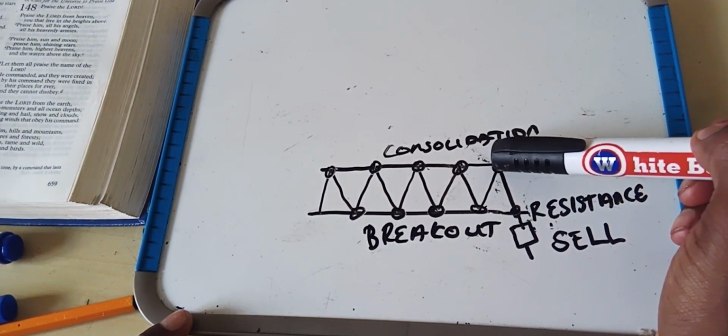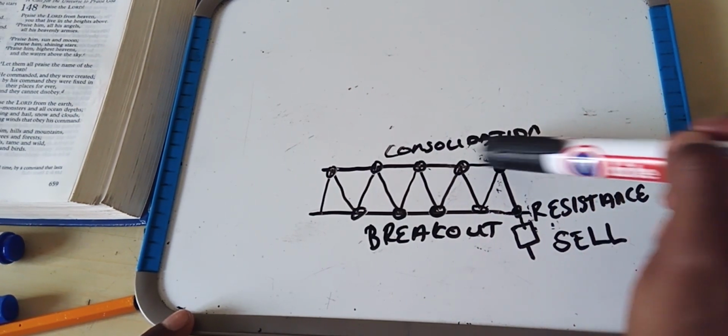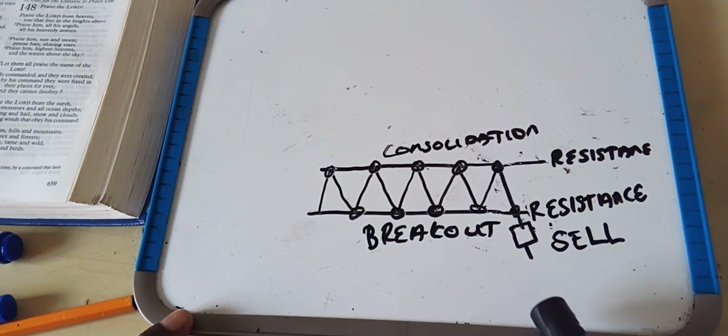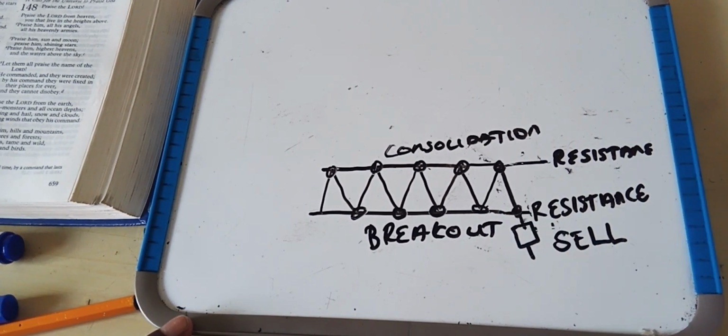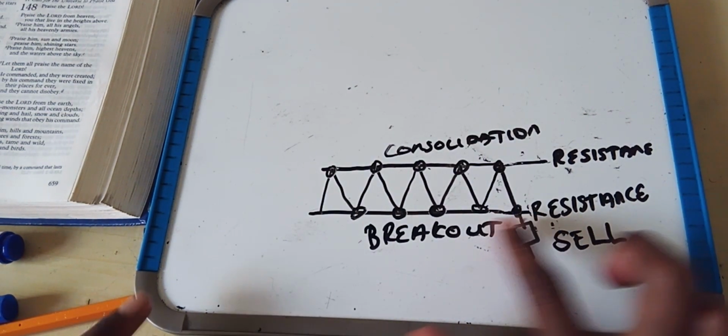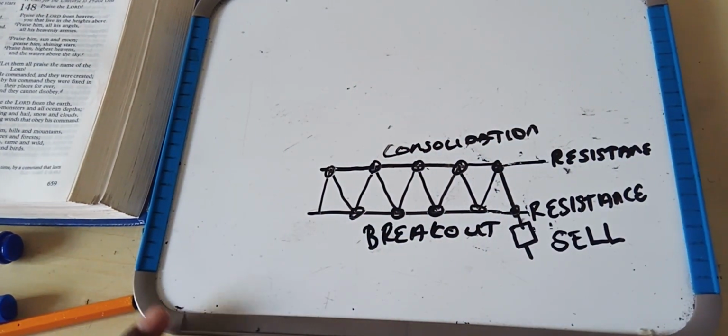It simply means the buyers right here are very weak when it gets to the resistance level, and then also the sellers get very weak when it gets to the support level. That is why they fail to break. So a consolidation is a level whereby the market keeps testing the same level over and over again, meaning that the buyers and the sellers have the same strength. The only time there will be a difference is when the structure of a consolidation gets broken.